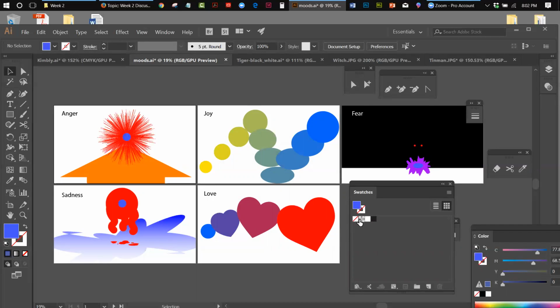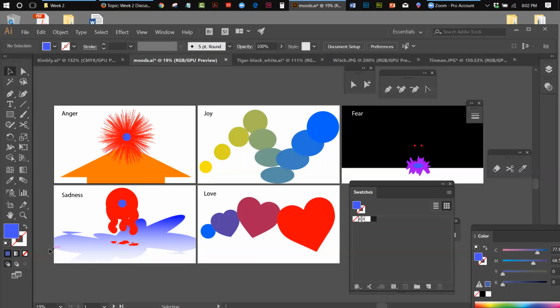Okay, so now what I'm left with is nothing more than None, which means there's no color, absence of color. This, which is Registration, is something that you use in printing. It's a form of black. And then, of course, I have white and I have black, which I generally leave alone. There's no reason to get rid of black and white. They're always a good color.